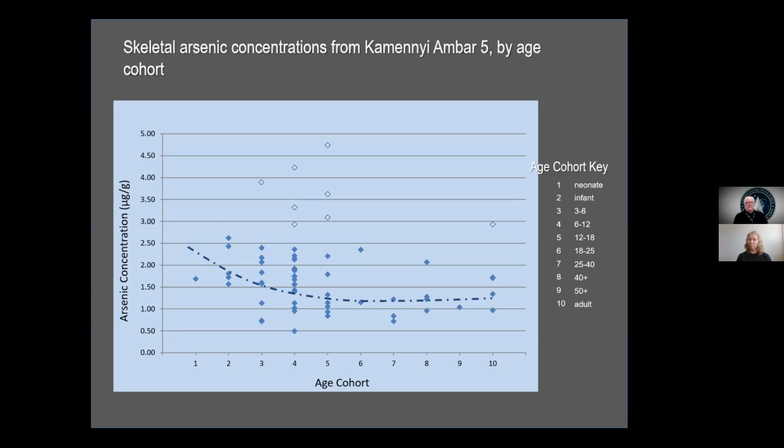thought this was because when you make this kind of arsenical bronze, you have to heat up the ore in a very hot fire. It releases a tremendous amount of a gas called arsenious trioxide, which just floats out into the atmosphere. It's available to be breathed in, and it can build up in the body.